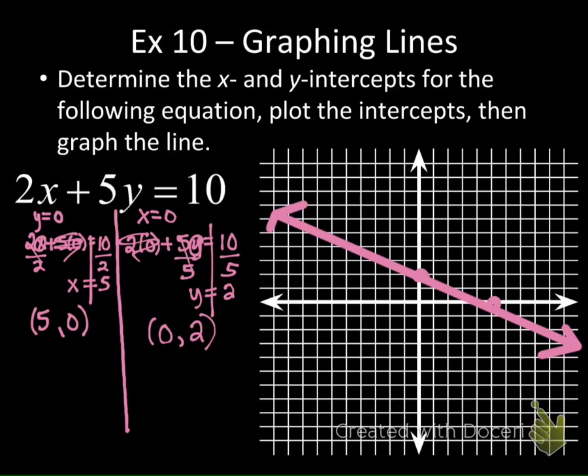Okay, let's ask a bonus question. We are going to talk about slope on Wednesday. What kind of slope does this line have? A negative slope. What do you think? It's negative. Yep. All right, that's it for the day.